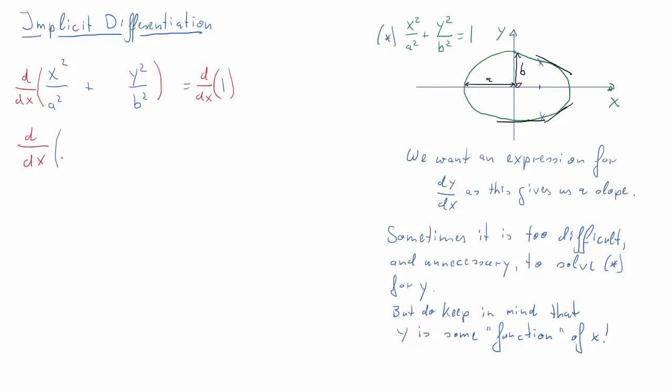On the left hand side we have the derivative of two summands. So we can decompose that into the derivative of that x squared over a squared term with respect to x, and the derivative with respect to x of y squared over b squared. And on the right hand side we keep the derivative of that constant 1 with respect to x. So with this now we will see that there are a few easy wins here. That first term here is a function of x only and we want the derivative with respect to x. We know how to do that. That's just 2x over a squared. And on the right hand side the derivative of this constant with respect to x is 0.